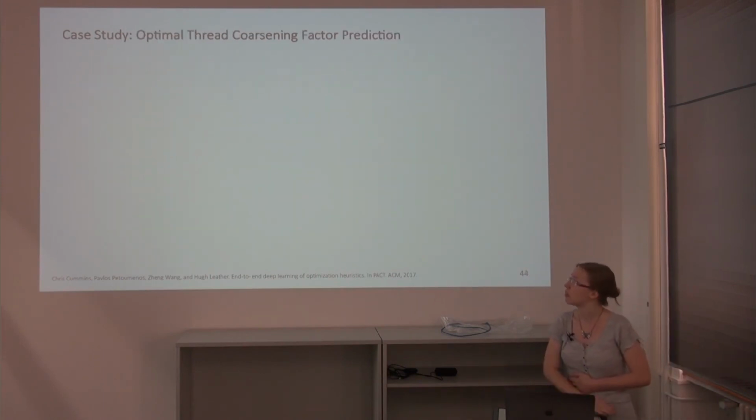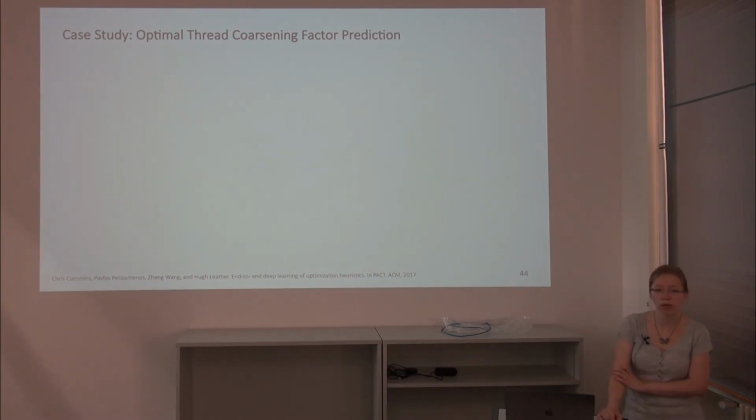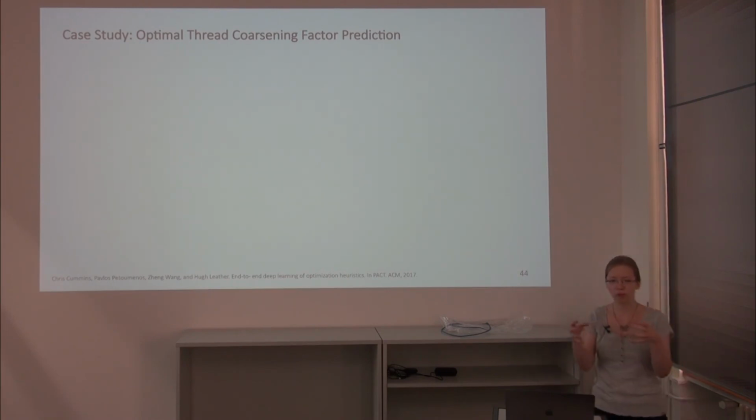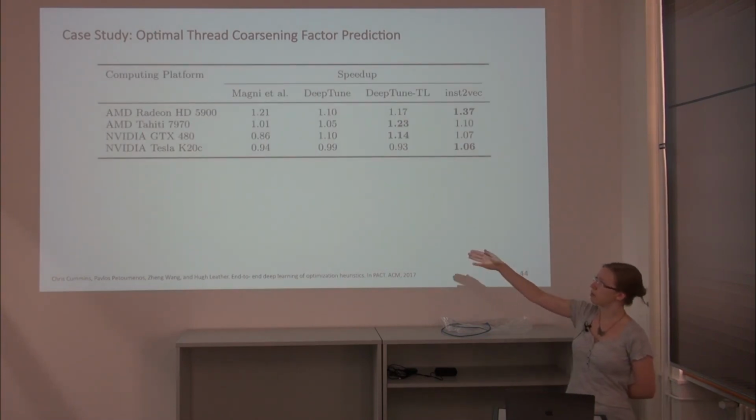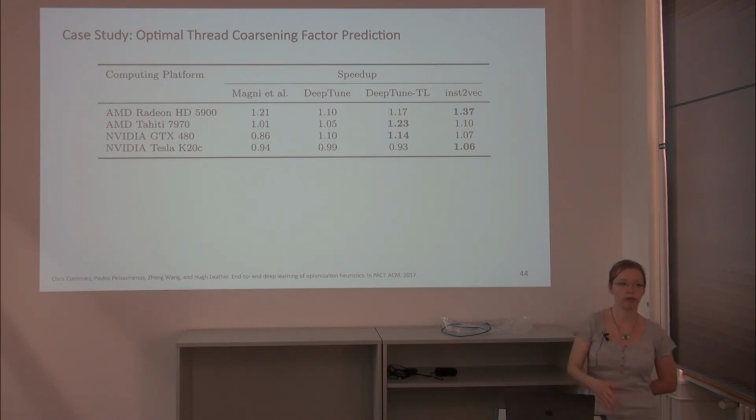In the last task that we looked at, a number of kernels also in OpenCL, the question we were trying to solve here is, how can I bunch threads together into one group in such a way that the runtime will be shorter? So what is the factor, or how many threads do I want to bunch together in one group in order to end up with the optimal performance? We compare against the same paper as I showed you earlier, DeepTune. DeepTune themselves compare against Magni, again, an older method which uses hand-engineered code features.